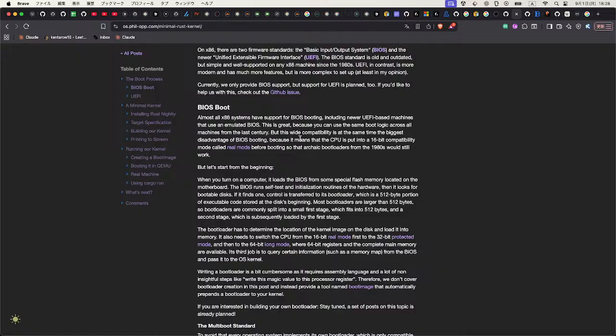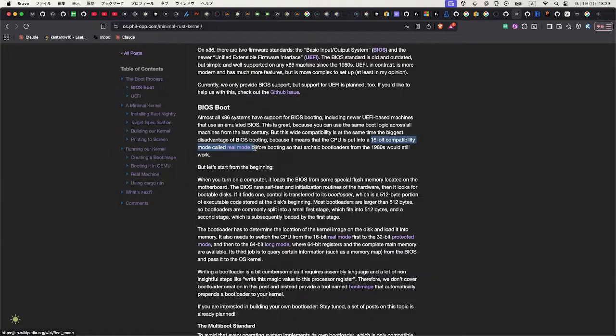But this wide compatibility is at the same time the biggest disadvantage of BIOS booting, because it means that the CPU is put into a 16-bit compatibility mode called real mode before booting, so that archaic bootloaders from the 1980s would still work.